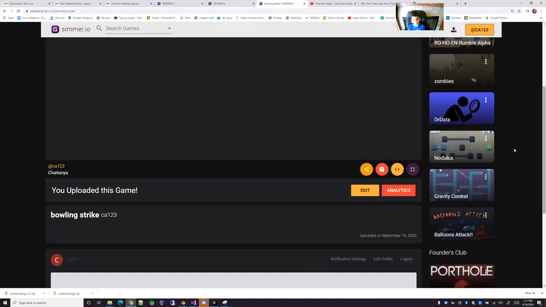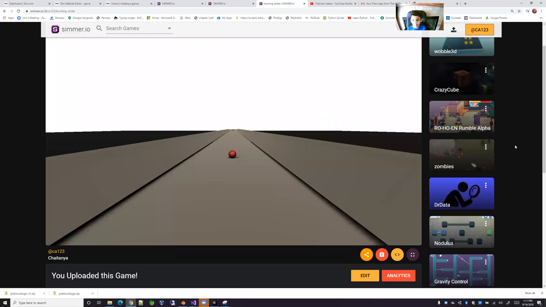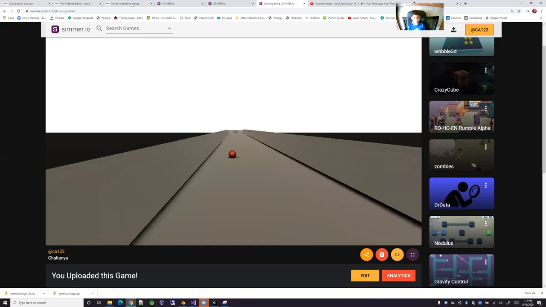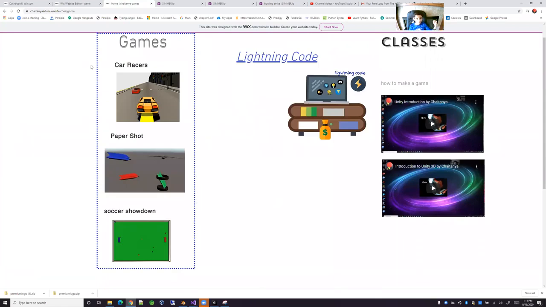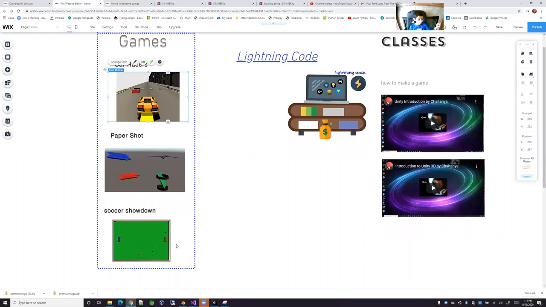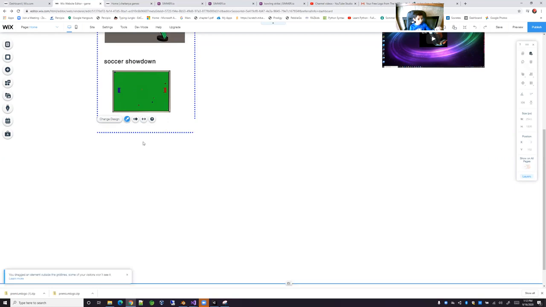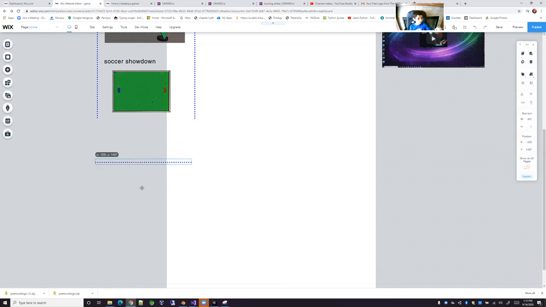Okay, so it looks like this is here. Bowling strike. So it looks like quite a good game. And in case in this course you want to also learn about building a website, then this might help you. So, what if I said that I kind of want to add something? I'm just going to go into the workspace. I'll move this line down. Okay, so I'm just moving this line further down.